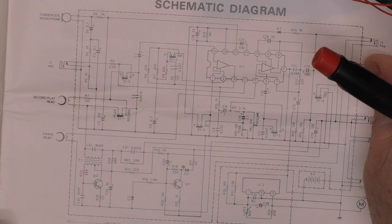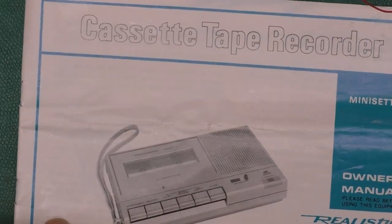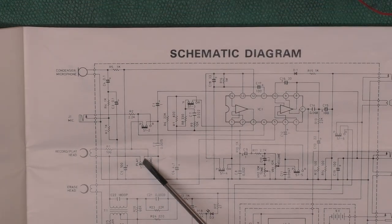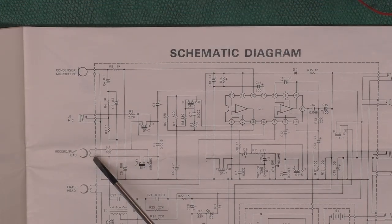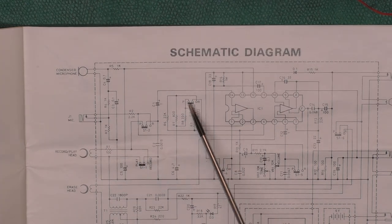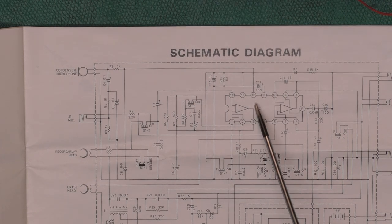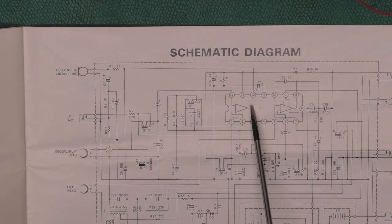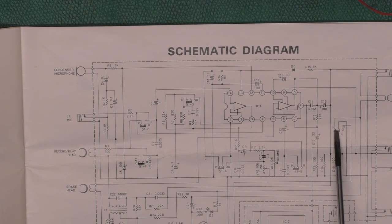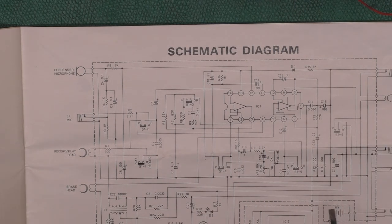And luckily, the schematics were in the back of the manual. And we can see the switch showing up here, going to the record playhead, to the microphone, and it is here as well, which is going into this amplifier IC. And here, and here, and here. So this one switch does all sorts of stuff. So if that was not in the right place, it wouldn't have been doing the right thing.